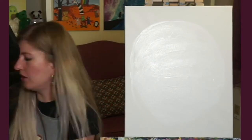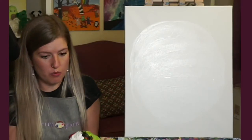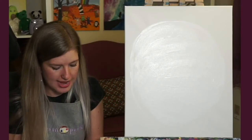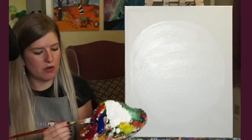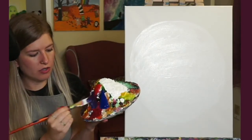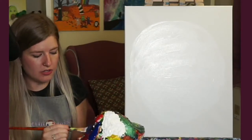And we don't want a lot on our brush. You can mix as much purple as you want, but we won't be using a lot on our brush. So if you want to save paint, you don't need to mix a whole lot yet. We will be using lots of purple later, but for now, not a whole lot. So again, red and blue mixed together. It'll appear pretty dark, and that's okay because it will lighten up when we start to apply it to the moon.